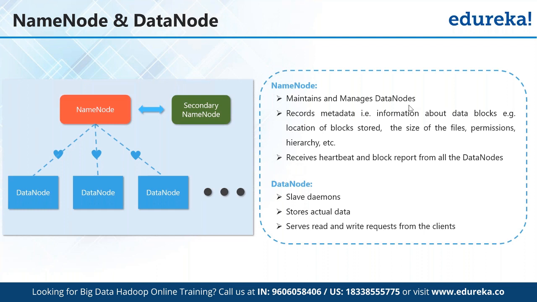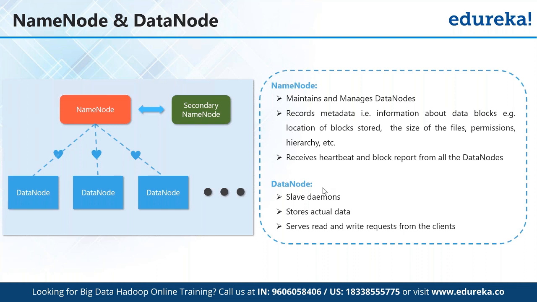One thing is clear. Please understand, guys, name node is for the master, data node is for the slave. Master and slave are machines. We are talking about machines. HDFS is the Hadoop Distributed File System. So we know there would be a master and there would be slaves, right?